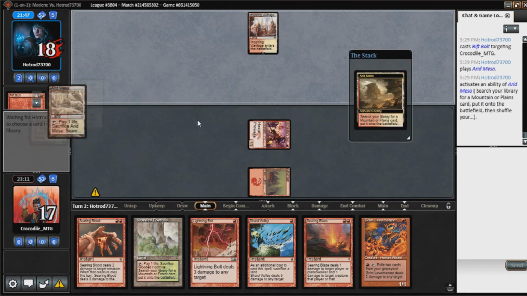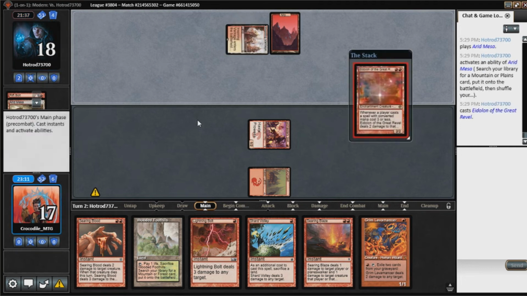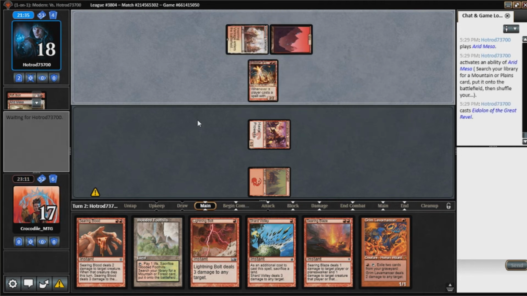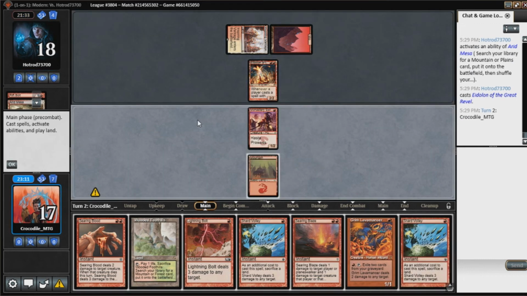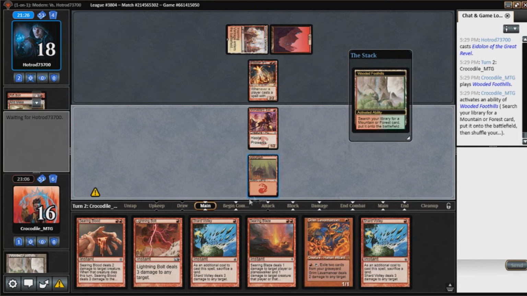Searing Blaze, I'm assuming, or Searing Blood. One of the Searings is going to hit us here, I feel. Or maybe an Eidolon. I think Eidolon would be ideal here. Alright, Eidolon. We're going to play Wooded Foothills. We're going to crack and get a Mountain, and we're going to play the Searing Blood. Actually, I think I want to play the Searing Blaze here, just because, once again, land reliable.